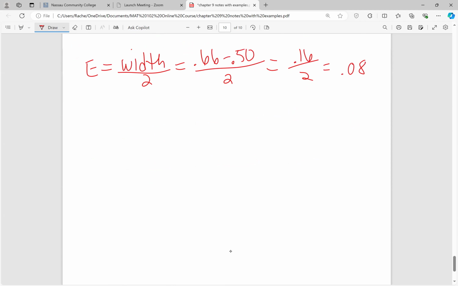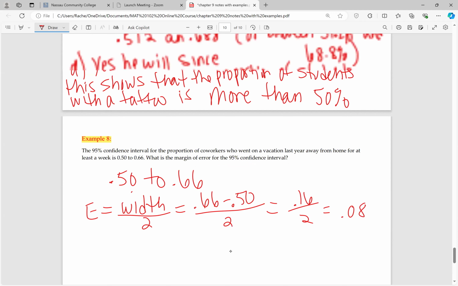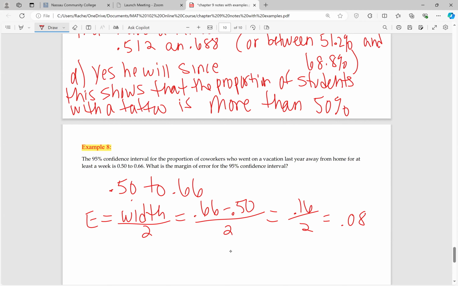And that wraps up chapter 9. So chapter 9 is constructing confidence intervals to estimate either the population mean or the population proportion. And you'll have an assignment where you have to practice calculating these confidence intervals for both. You have to know how to calculate the margin of error, the width, and how to interpret these confidence intervals. And I'm really encouraging you to use the confidence interval functions on the calculator because it's just going to be more efficient. It's going to take less time than trying to do the formula by hand, and it's less likely that you're going to make a mistake.